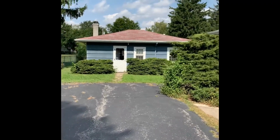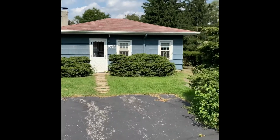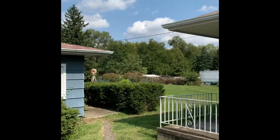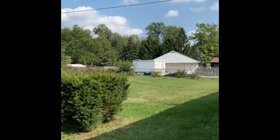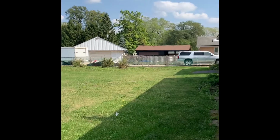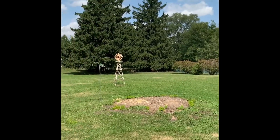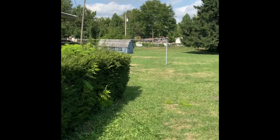So the property was originally an orchard, a fruit orchard, and there were evergreens and things like that. So I'm going to take you back here so you can see a little bit of the acre and what was back here. They homesteaded, they grew vegetables, they had flowers, they kept bees, they sold pine trees. Everything was organic. They ate what they grew and worked during the week full time. So this is the land, and we'll take a little walk back here.